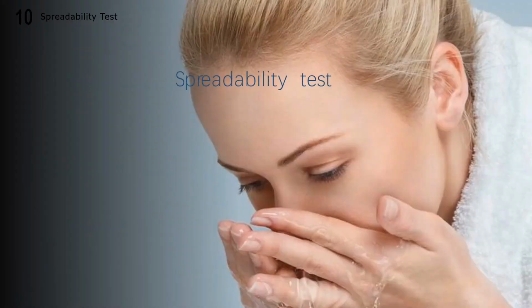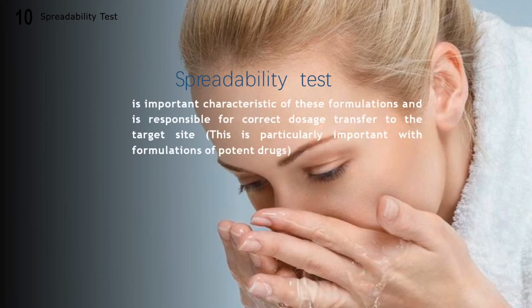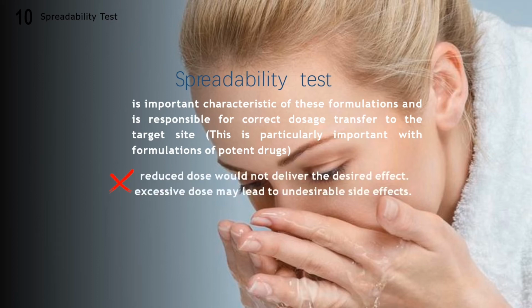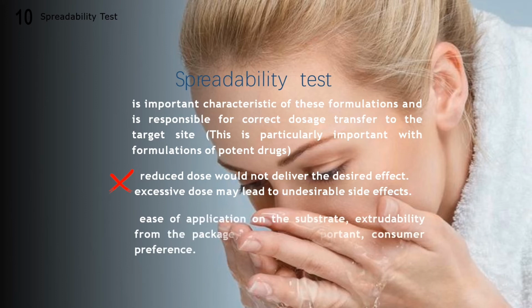10. Separability test. Separability is an important characteristic of this formulation and is responsible for correct dosage transfer to the target site. This is particularly important with formulations of potent drugs. Reduced dose does not deliver the desired effect. Excessive dose may lead to undesirable side effects. Other considerations are ease of application on the substrate, extractability from the package, and, most important, consumer preference.